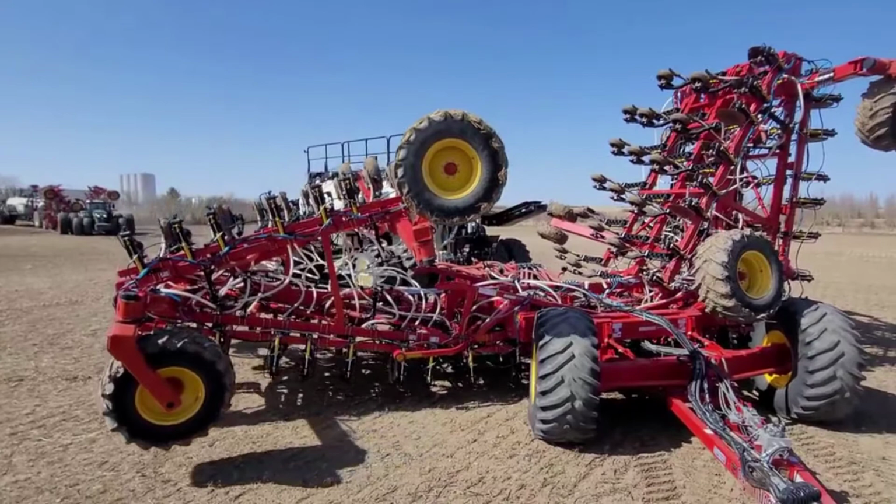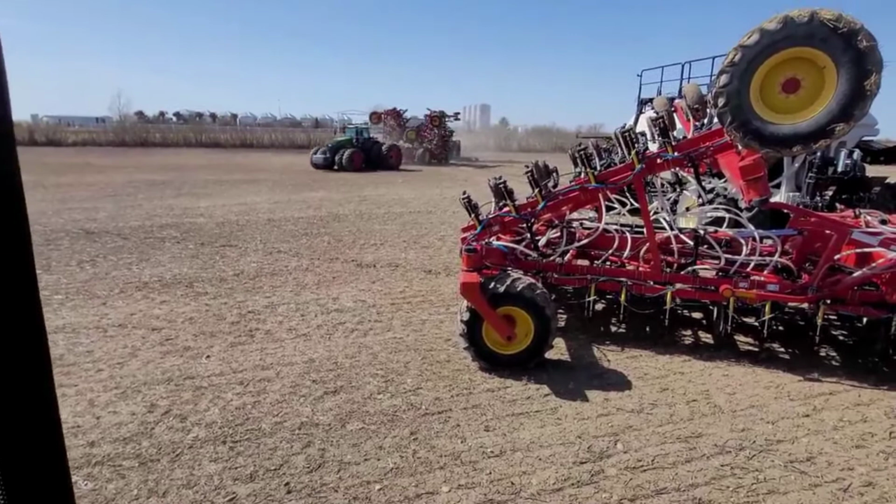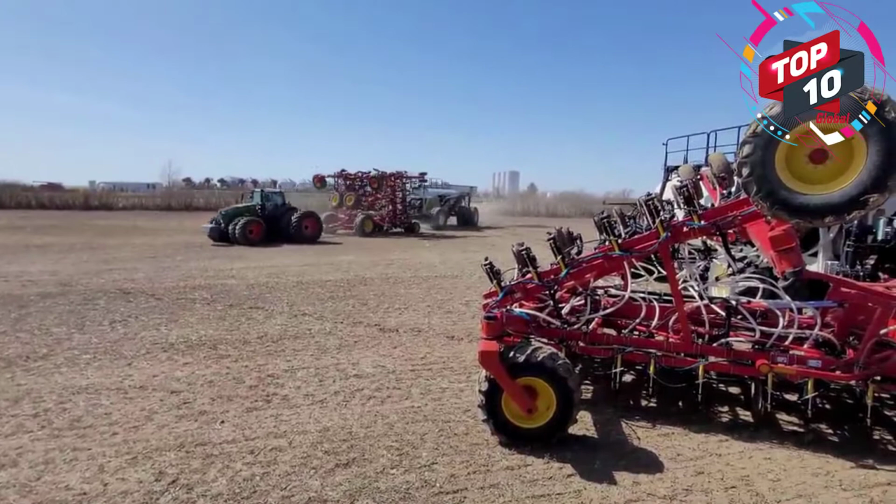So the field that Ashton and I are pulling onto, it's only 160 acres. We're going to be hopefully done this field very quickly. The reason why we're starting here is because we like to start right close to the farm, because it's not a matter of if you're going to have some issues, it's a matter of when. There's always some gremlins. Every farmer knows there's always some gremlins to get out of the system.